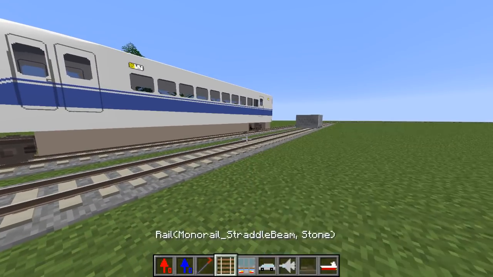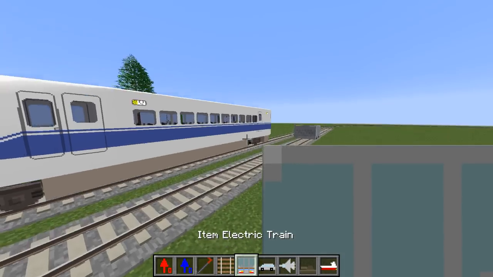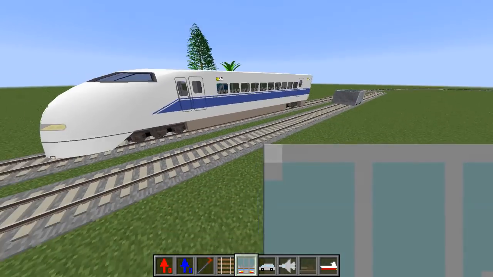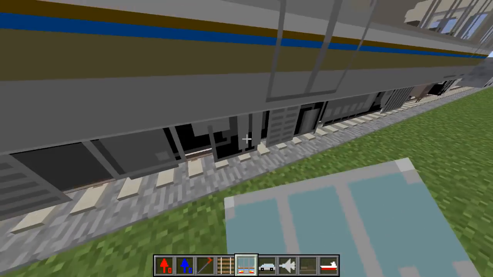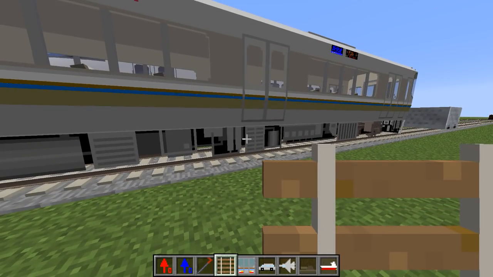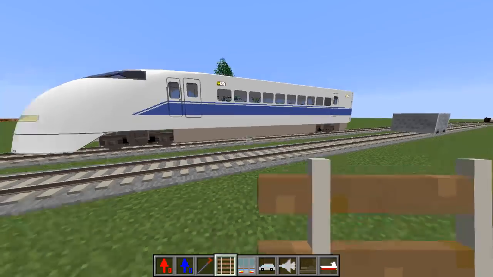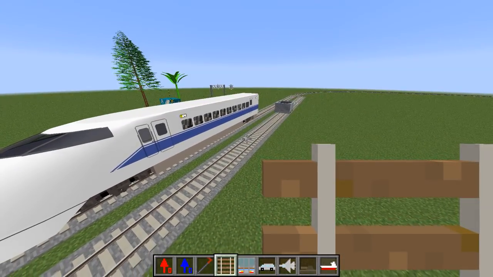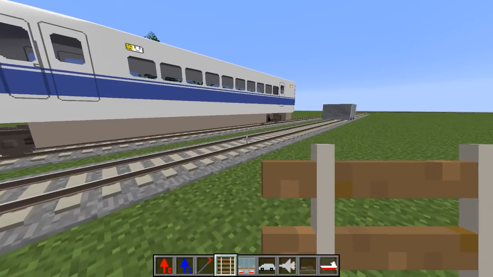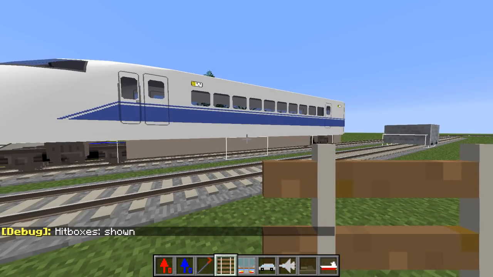There's a very similar selection system to as if you're placing down the tracks. And this also goes for the tree props over there, but I'll be going over that later. Go ahead and place one of these down on the tracks. And if you want to remove it, just go ahead and hit it basically in the same spot where you put it down. If you're not sure where that is, just try to head for the center and the base. Or if you really aren't sure, go ahead and hit F3B to display the hitboxes. The hitbox at the center is the one that you're going to want to go for.